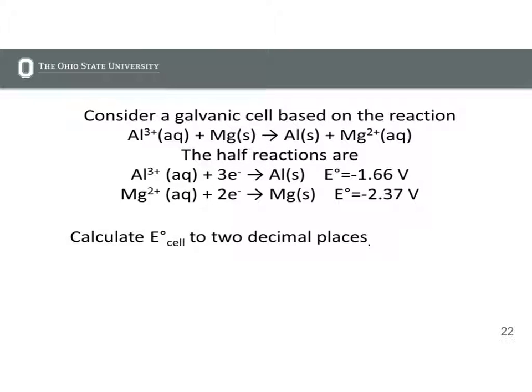All right. Let's do a quick problem. Have you guys work on this? You can work with your neighbor. So we're going to have a galvanic cell, a working galvanic cell, based on this reaction given, and some half reactions. I want you to calculate the cell potential. I'll give you a minute or so.